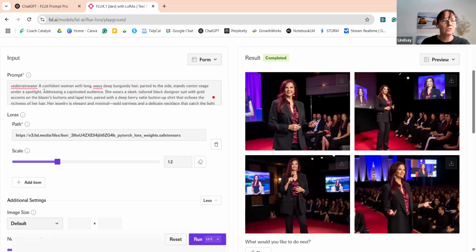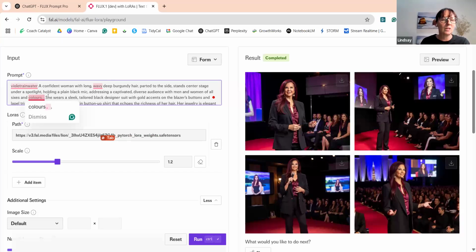One thing I notice here is it doesn't say anything about a mic, so I'm going to say holding plain black mic, addressing a captivated diverse audience with men and women of all sizes and colors. This helps if you ever find yourself seeing a lot of the same image in the audience. That's what we do there.